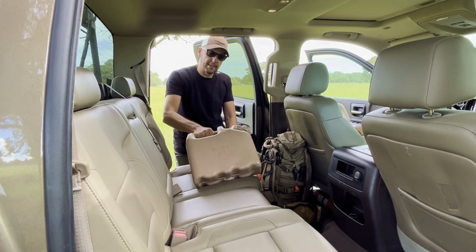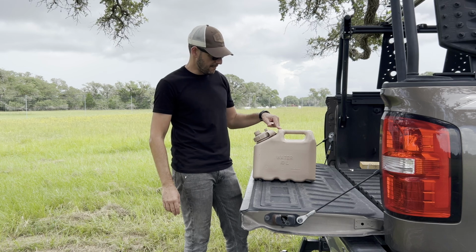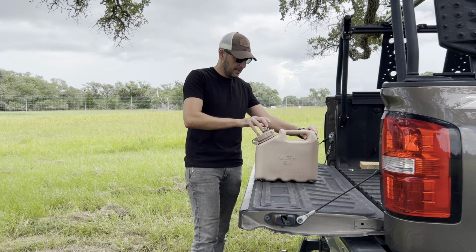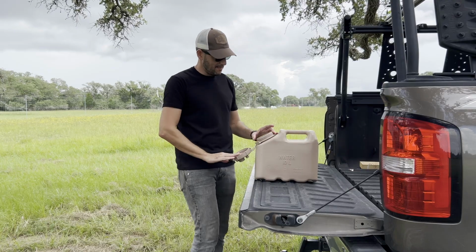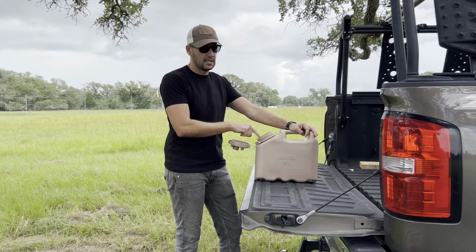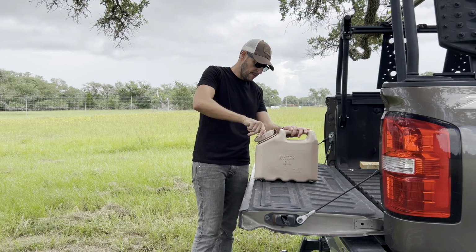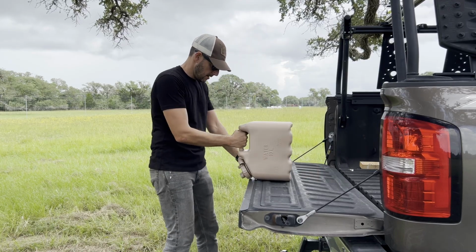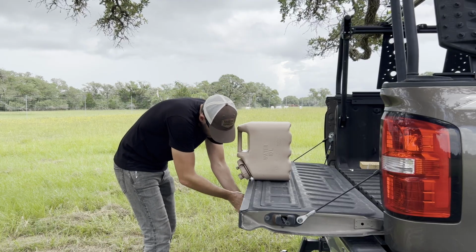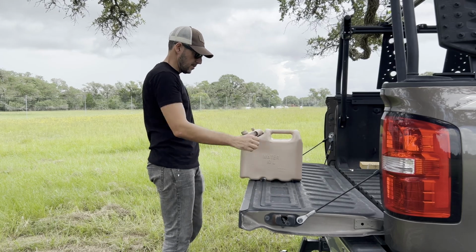Moving here in the back of the truck, I always carry this, 2 gallons or 2.5 gallons of water, 10 liters. This jug comes in 2 versions, 2.5 and 5 gallons, and it's BPA free, so it's good for drinking. One of the things that I like when camping is this opening is, I believe, like 4 inches. So if you have one of these shower heads with a built-in pump at the end, you can stick the pump inside and just take a shower. Or what I use this the most is to wash my hands after work. Just open here a little bit and the vent, and then you can just wash your hands easily. Just like that.